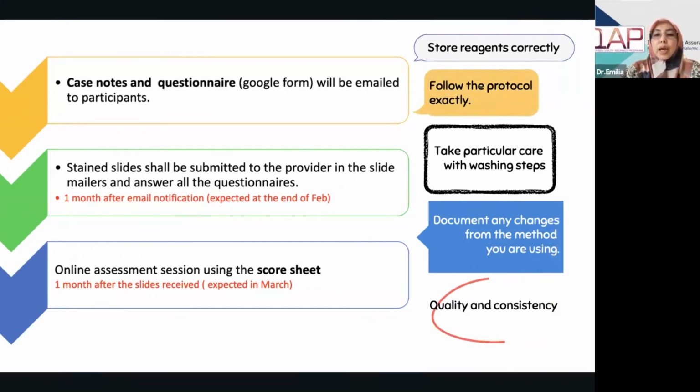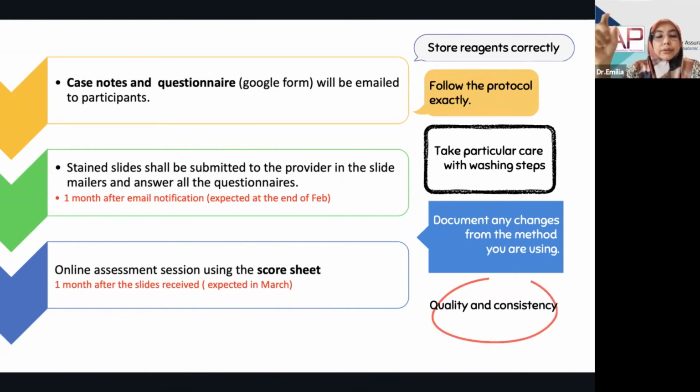For example, where did you store the reagents, whether you store the reagents correctly, whether you follow the protocol exactly, whether you take particular care in certain steps like washing steps, whether you document any changes from the method that you are using, and whether you have consistency and quality of slides. This will be assessed by the questionnaire, which will be converted into a Google form and emailed to the participants.